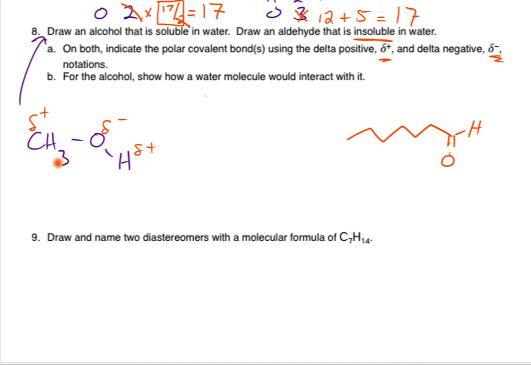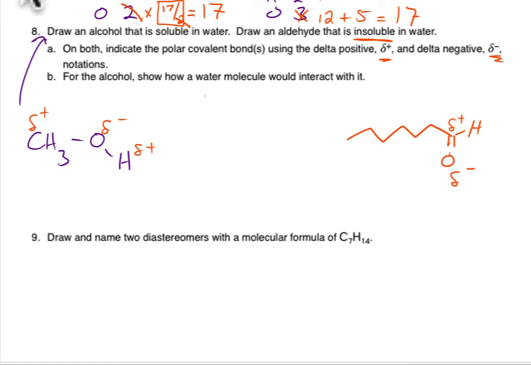For our class, we keep it simple, even if the chain was longer. Like here, I guess I will be doing it here. That's a delta negative, and that's a delta positive. We're only concerned with the atom that's directly bonded to the electronegative atom. The effect is felt farther downfield, but we're not worried about that.